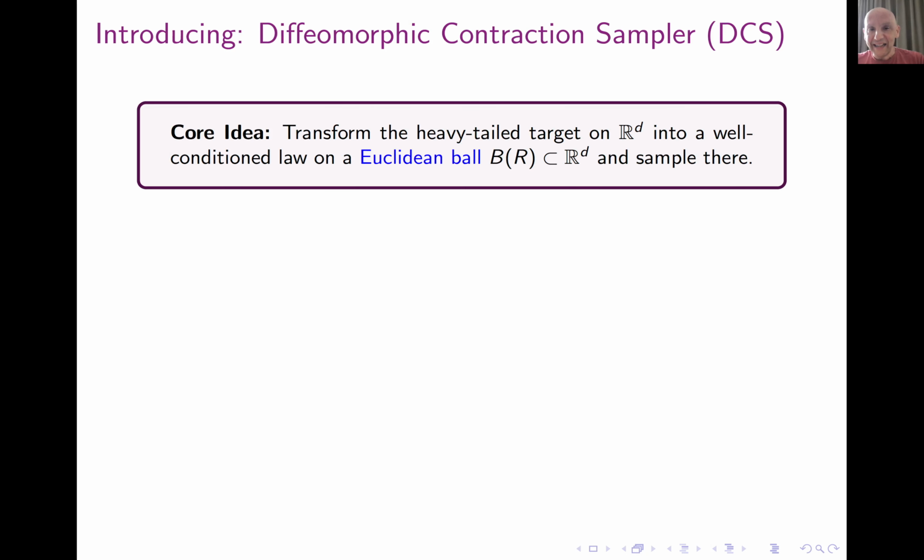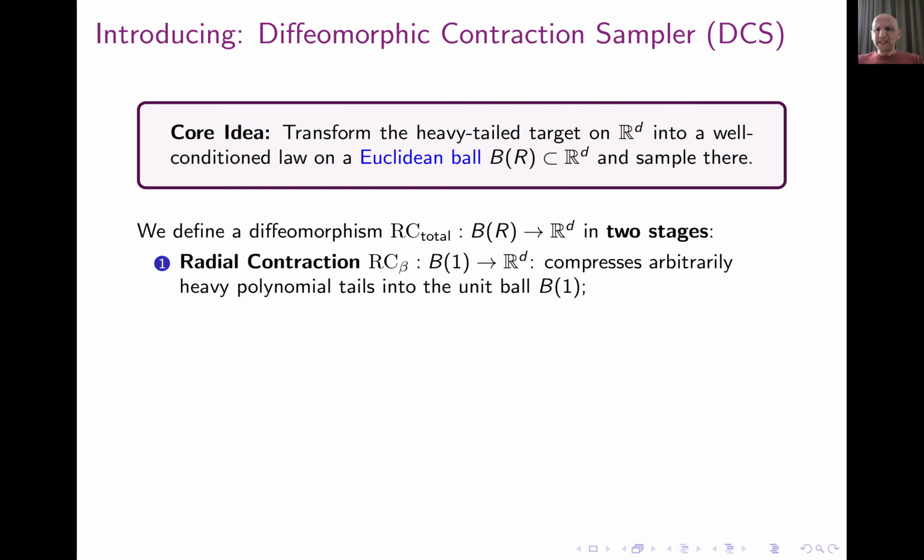We are still going to combine these previous approaches, right? So the main idea is to take R^D and shrink it onto a ball of some radius in R^D. So we don't change dimension, of course, we just shrink it to a ball, and this shrinking will put the tails on a compact set, and we'll sample on a ball.